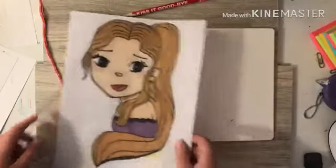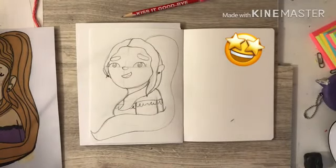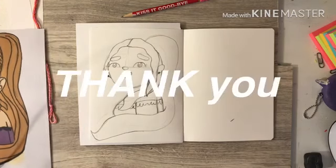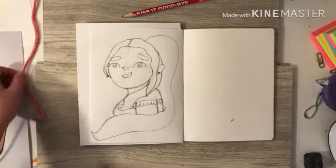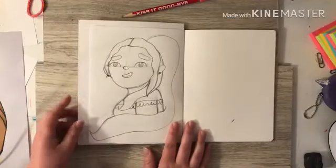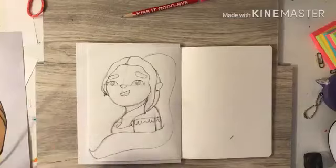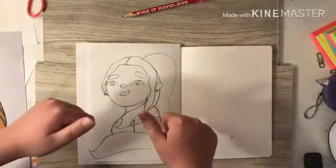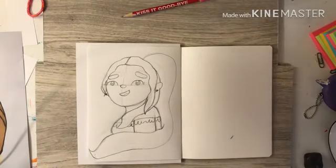When I first saw this, that she said to redraw this, I was so happy. I didn't really tell her that I was that happy, but I love this drawing. So thank you for giving this to me. I'm sure she's watching this video right now. And so, yeah, I'm just gonna go ahead and go into my line art. Sorry that took a minute to explain, but I just wanted to let people know that I love this and it takes me a long time. So, let's just go ahead and start the line art.